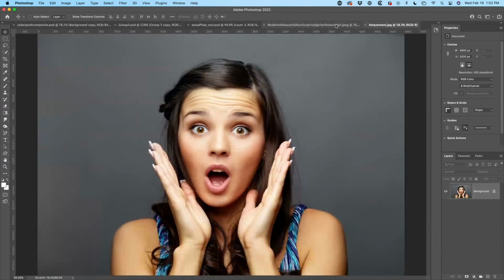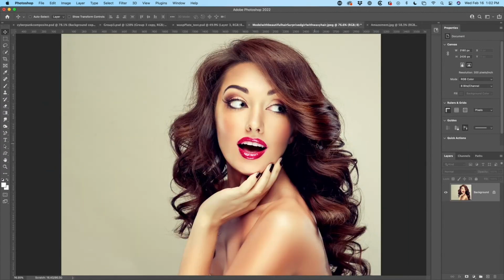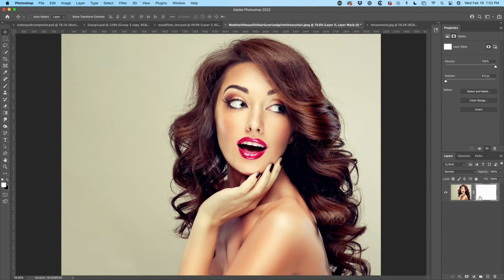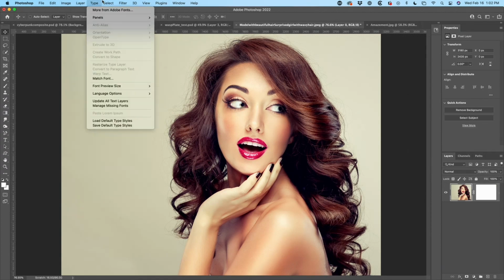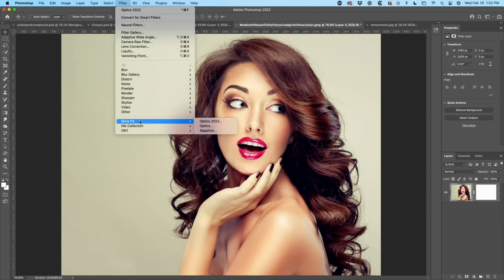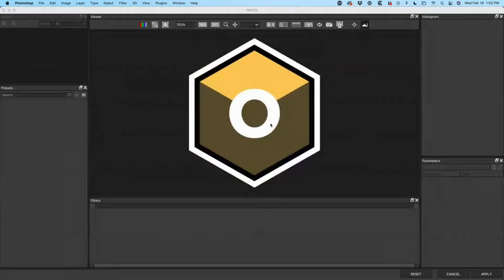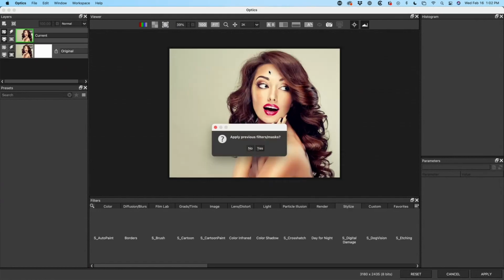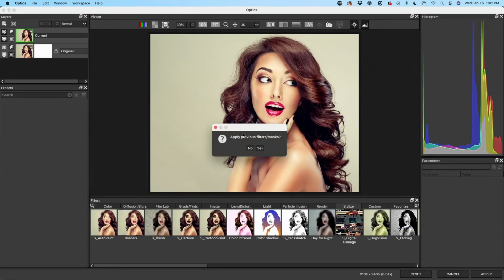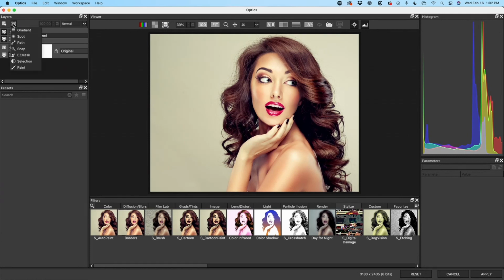And then the other thing that is quite surprising is how good these masks are. So let me just quickly show you a mask. So if you create that mask inside of Photoshop and then we go into Optics here. So this is something more for your still artists, photographers. I don't want to apply the previous filter. I want to go in here and I want to use the mask. So I'm going to create a mask.